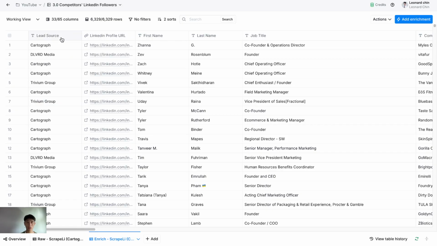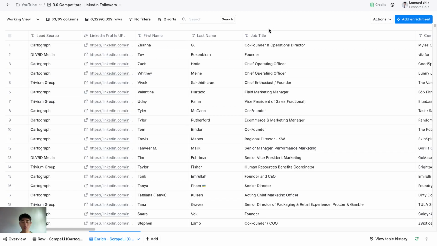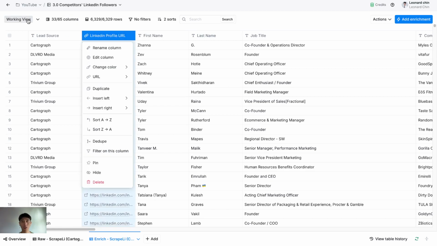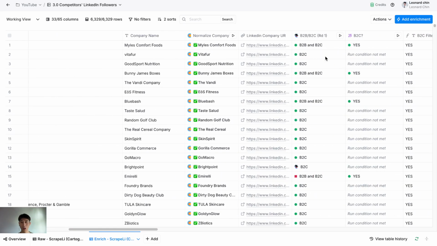But mind you, if you're duplicating the view and you delete any rows from the working view, the default view will also get deleted. It's just that the viewing is different. So if you hide a row over here, in the default view it won't get hidden.